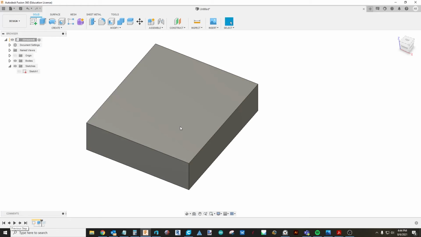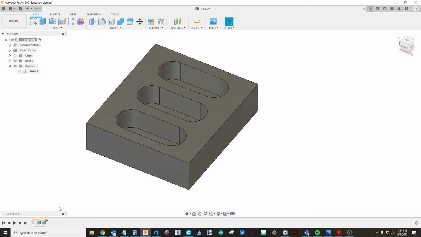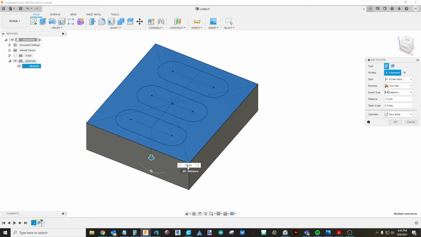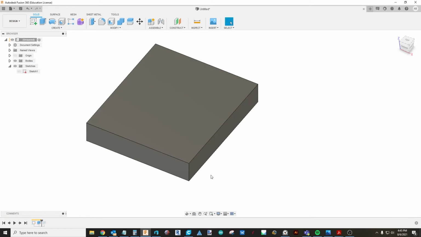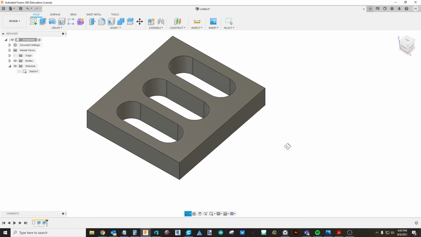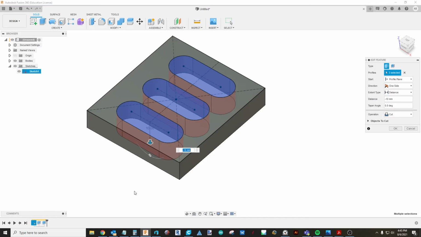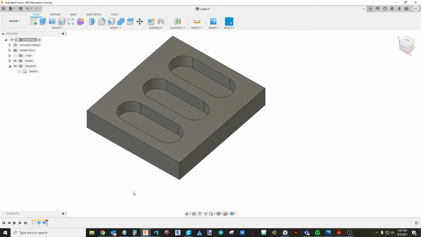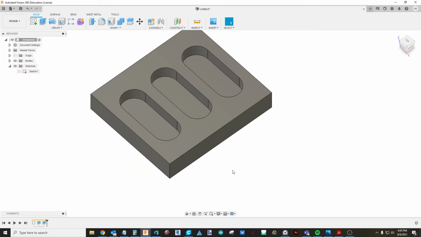So I hit back right now, so we lost our holes. If I click forward, we regain those. Right now, I'm gonna click back, and I'm gonna edit this feature. We made this 15 millimeters deep before. Right now, I think I only need that to be 10. If we go to the end, this feature didn't update because we specified that, hey, cut down 10 millimeters. But since they're both 10 millimeters, it cut all the way through. So I can edit this feature and say, maybe, looking at a ruler right now, maybe something like 6 or 7 millimeters. Let's do 6 millimeters. That seems good to me. And we've got this.